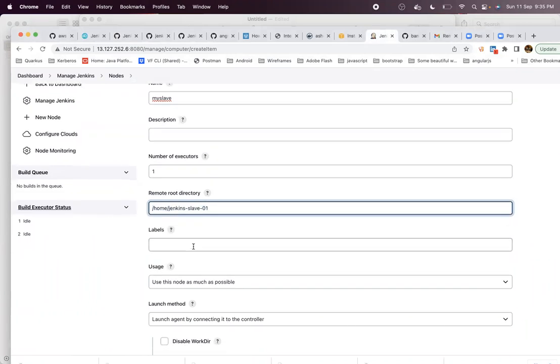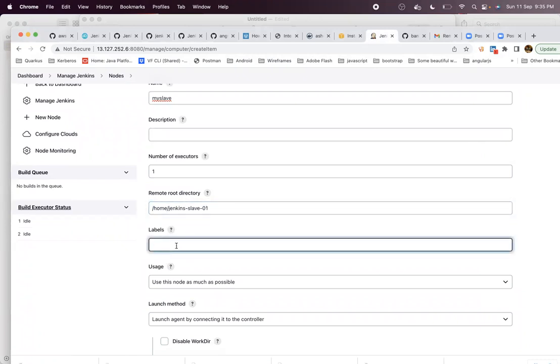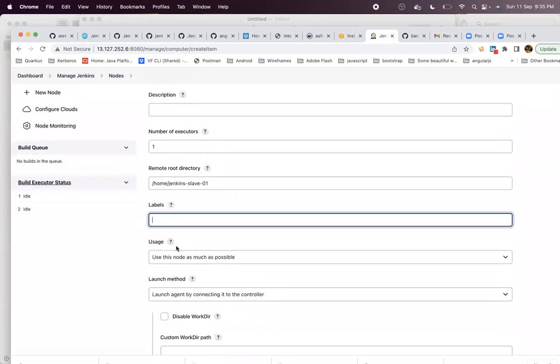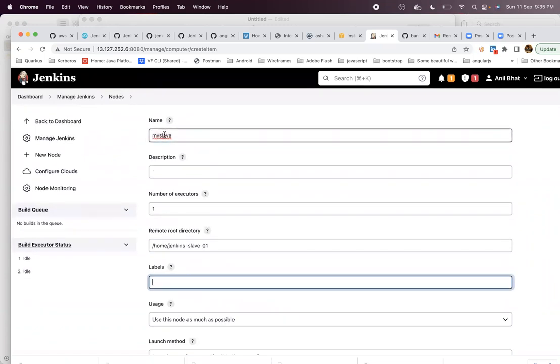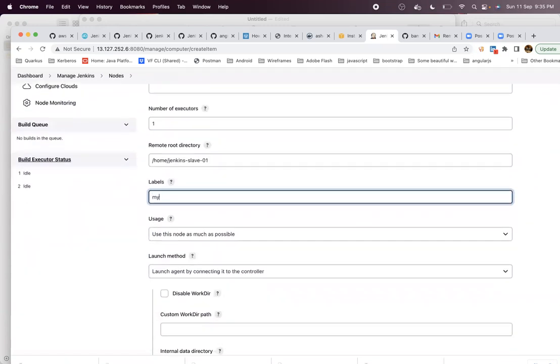Okay. So I have given what is the root directory that I need to connect. Once I am connected, where is the directory where I should log in? So this is the remote directory name that I have to give. And I will give it some name, some label, which will be used by the Jenkins jobs. So I will use the same for simplicity purpose. I'll use the same name as the slave name, my slave. You can give another label also, but this label is very important. This label will be used by the Jenkins jobs to connect and delegate the tasks to that particular slave, which is having this particular label.